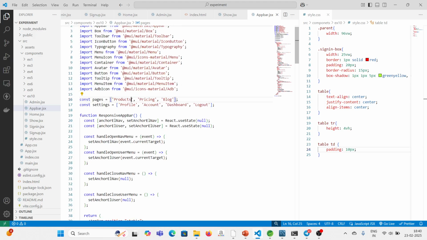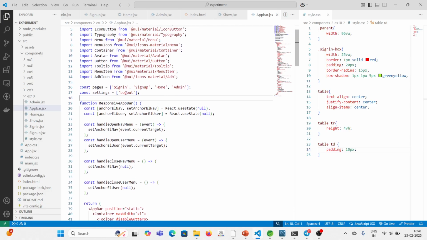Here you can see pages. Here in the pages, change whatever pages you need as per your file names. Give it as the same: SIGNIN in capitals, and then the second one is sign up, and the third one is home, and the fourth one is admin. And here in the settings, I don't want the excess ones. I just want logout. I will remove these things. We'll just have logout here.